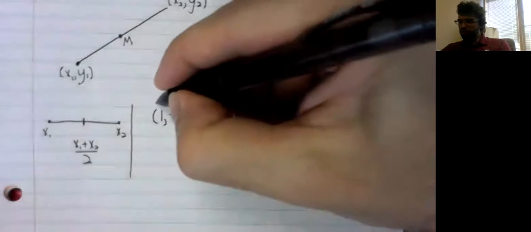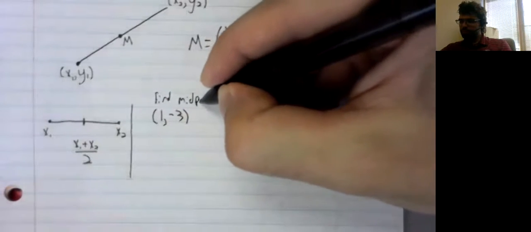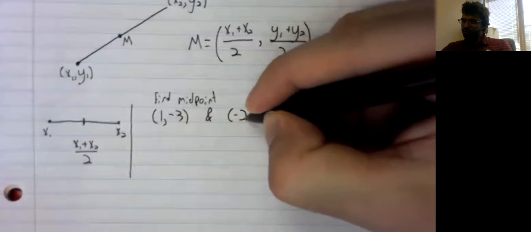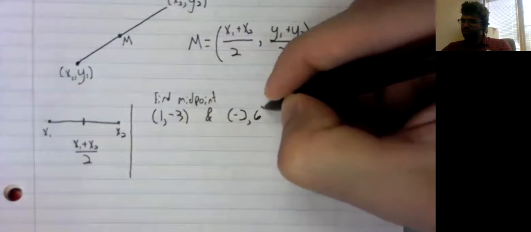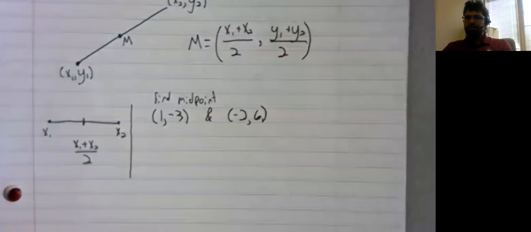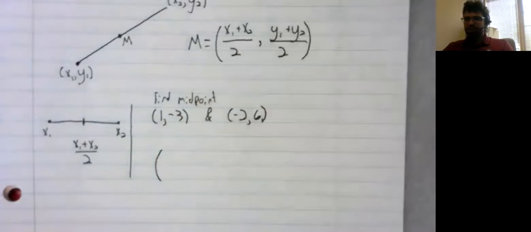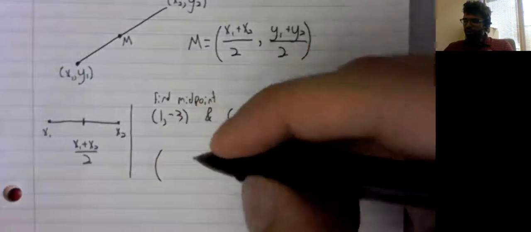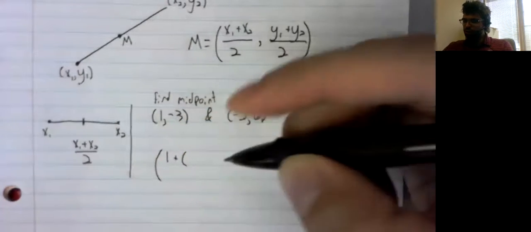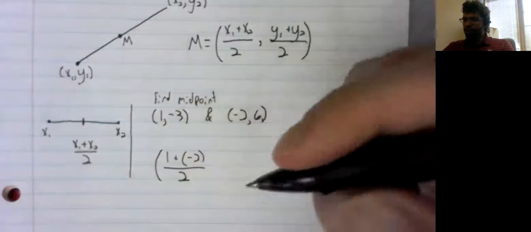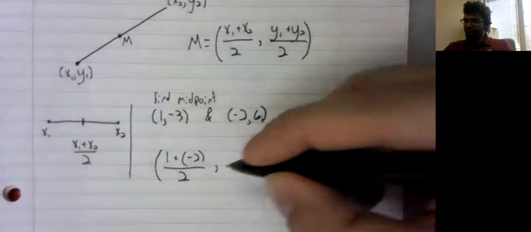And I guess all that remains is to do a brief example. Let's find the midpoint between 1, -3 and -2, 6. And again, as with the distance formula, this is very plug and play. It's, I would say, easier than the distance formula. You don't have any awkward square roots and squaring to worry about. You do have to watch your negative signs.